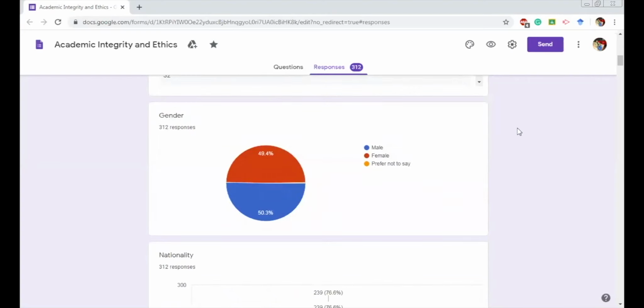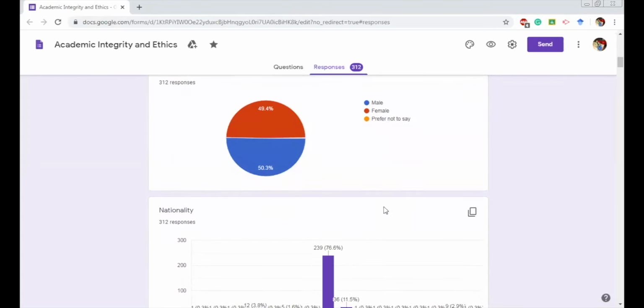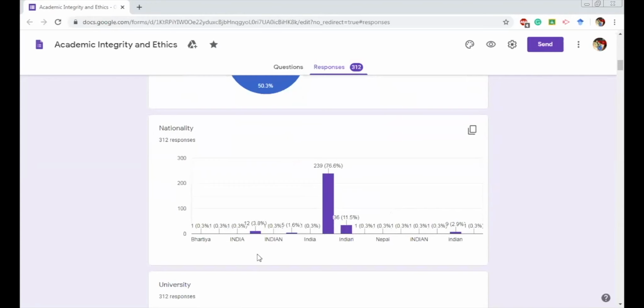You can see it has been highlighted as a pie chart where you have the percentages given here. You can see the three responses for gender: male, female, and prefer not to say have been put down here. The next one is nationality. Here I had kept it as an open-ended short answer question.